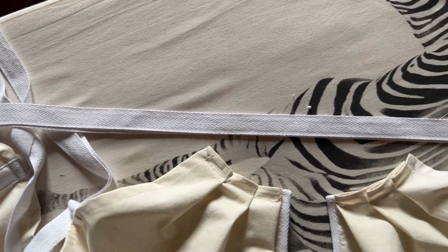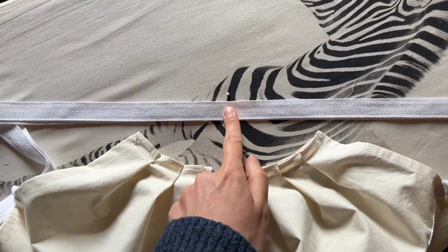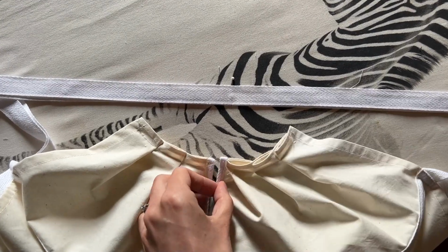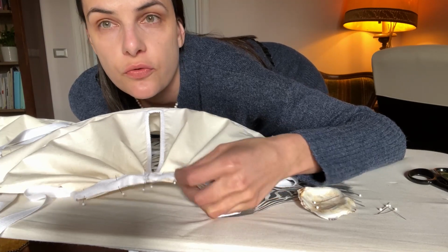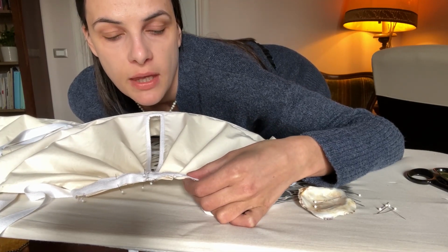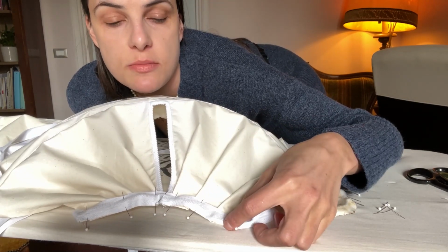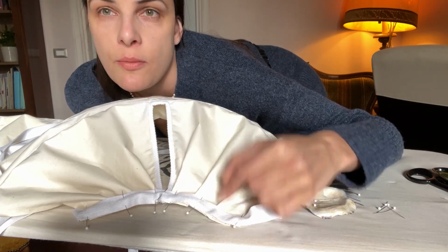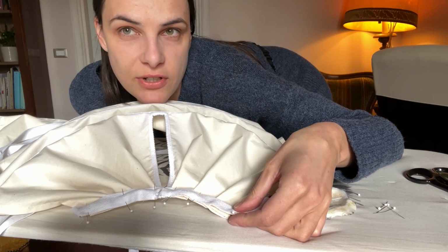So I'm attaching the strips to the two parts of the pannier and the middle of the slit. First, I was planning to fold the strip around the edge, but now I like it as it is, only with two seams above and below, and I think that this will work absolutely perfectly.